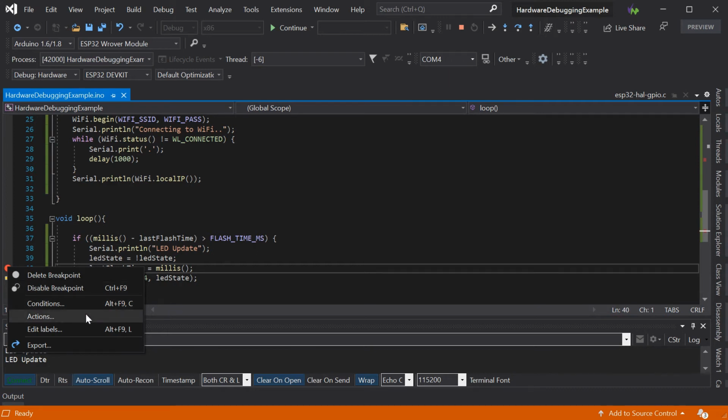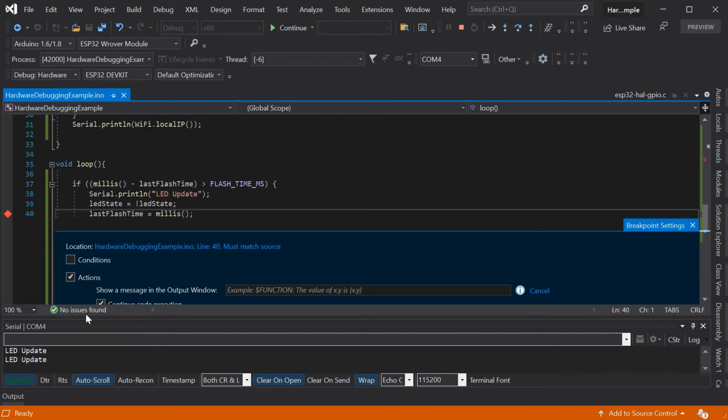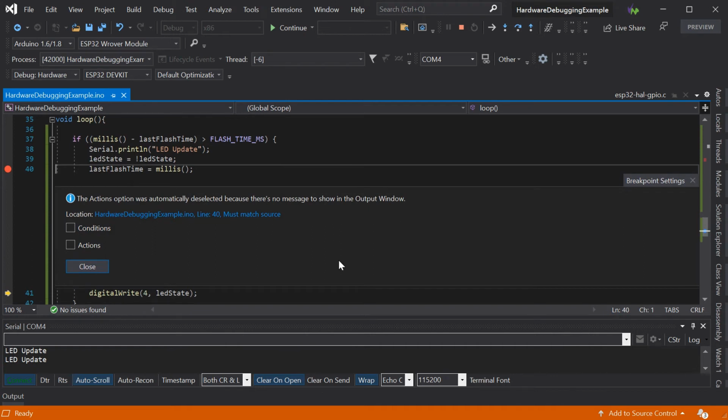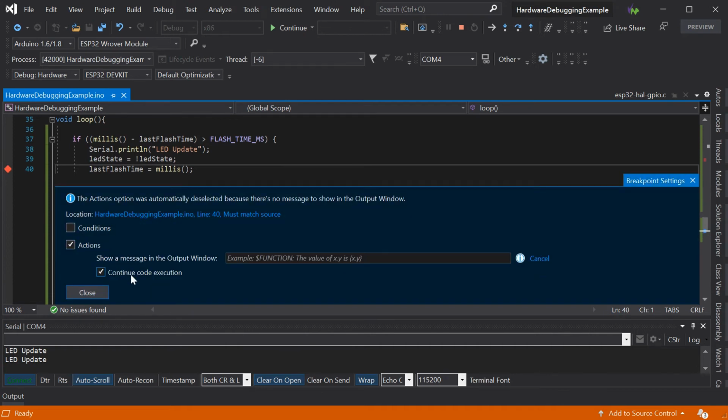You can also output data to the output window and not actually stop the execution of your code. To do this, we can change our breakpoint into a trace point. So if we right click on the breakpoint and select Actions and ensure that the Continue Code Execution box is checked.